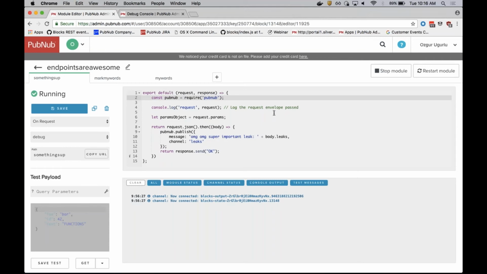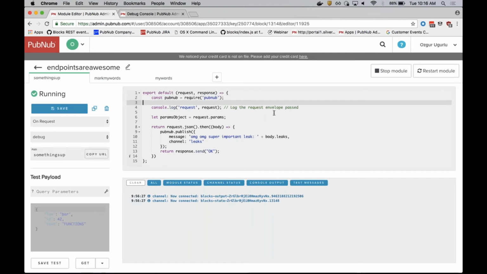Right below, under the test payload, we've built a mini HTTP client so that you can debug your code easily as you're building your function, which I will interact with in a second. So let me explain the code now and what it does. Remember, our use case is bringing external live events to the PubNub Functions environment and maybe bringing them to our network and notifying your chat users about this real-life event.